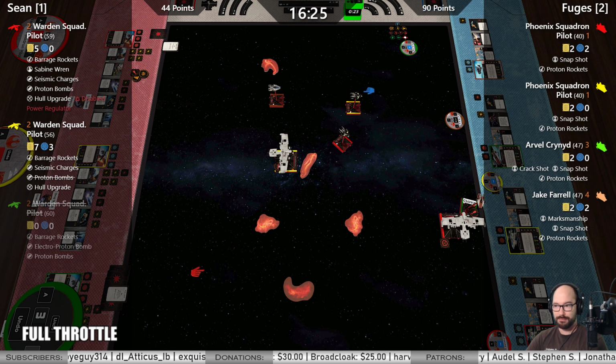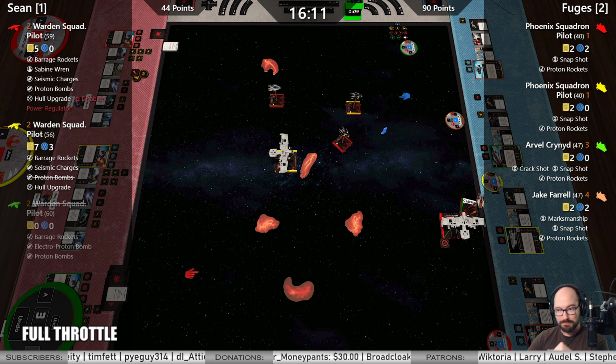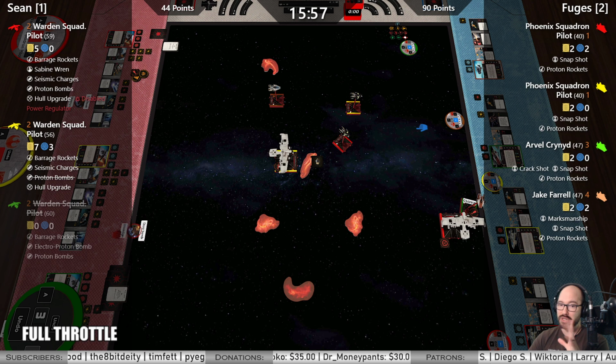25 seconds on the clock. Get your dials done. This red Warden Squadron has already gotten one ion token. He will get another and be fully ionized this turn. So you need to rotate yourself, get into a position. And you know what? If you're the A-Wings, start lining up those prockets now. Start thinking about where you want to be to get the procket on red, because you know exactly where it's going to be pretty soon.